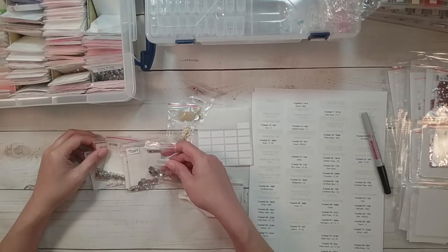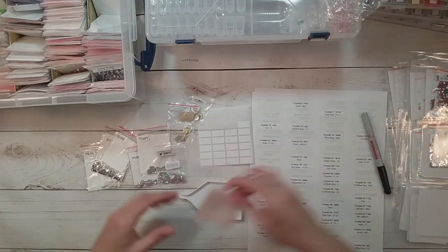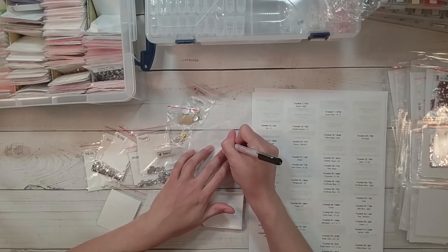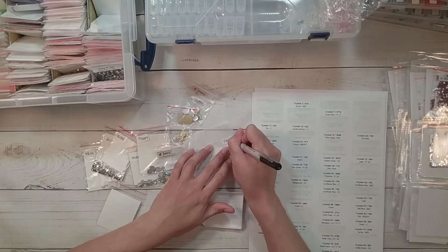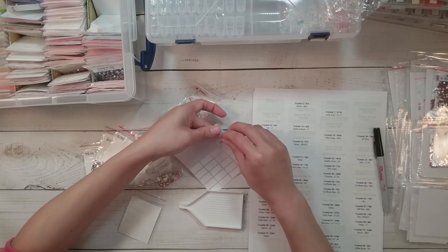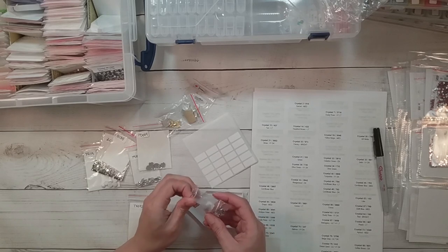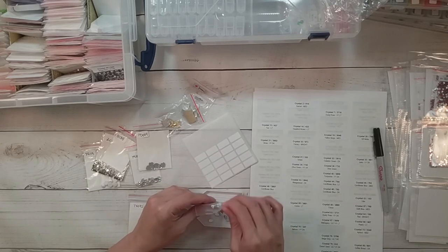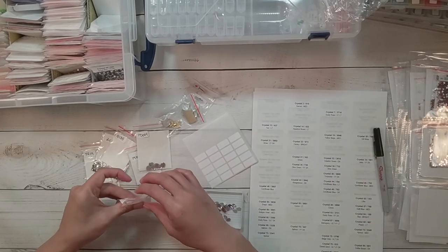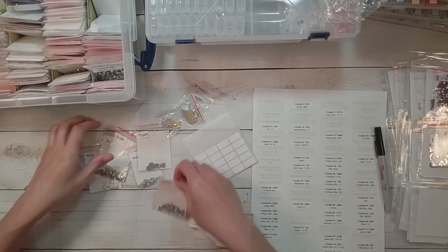So, clear teardrop, I don't have any yet. I don't know if I should even bother transferring it. I've been using just my big bags now, because I have a good amount of them. These are my smaller bags, which I might use for kitting up, but I don't like using them, because I just don't like working out of the baggies. That's why they're just for kitting down purposes.